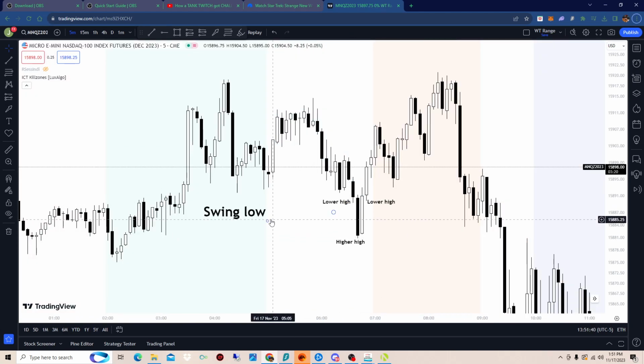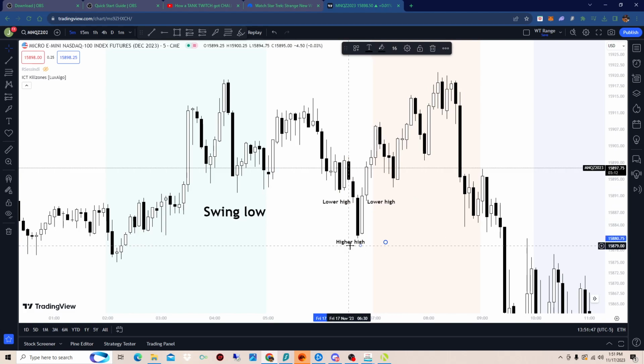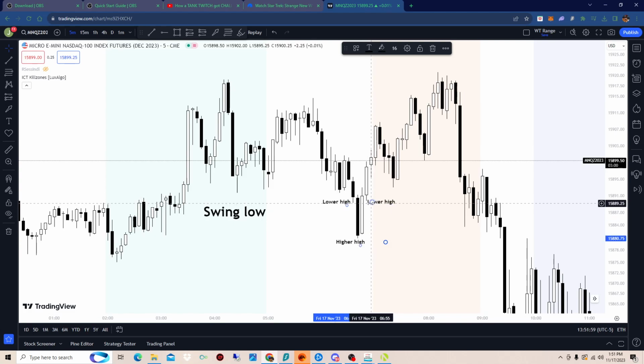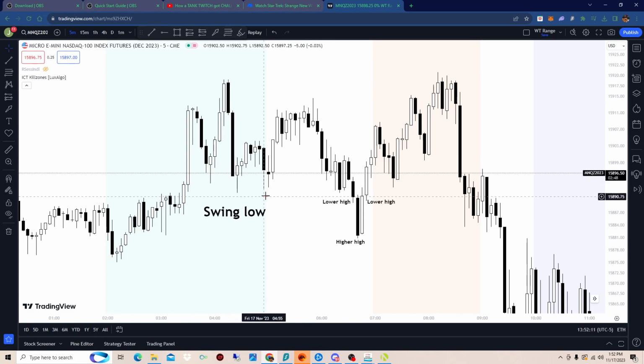Here we have the swing low pattern, which is a lower low, a higher low, a lowest low, and then a higher low right here. Sorry, I said lower high earlier, forget that. If you start saying this a couple of times, you're going to get confused yourself. Okay? So if you guys just pause the video and try and find these structures. You can find one right here. You can find one right here. You can find one right here.